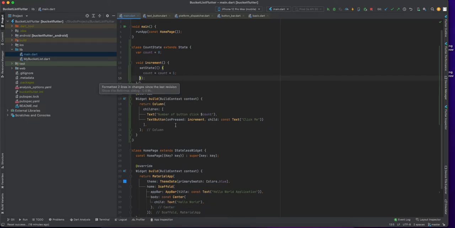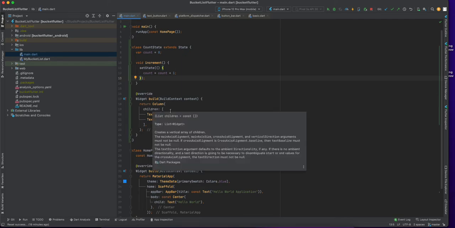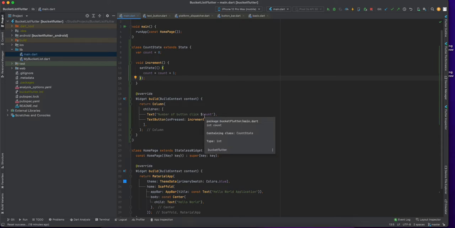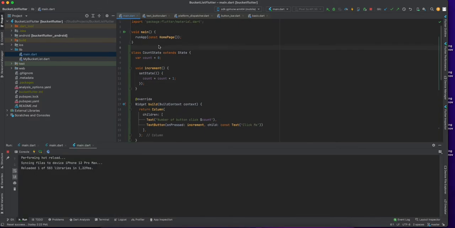Whenever a user clicks on this text button, it will call increment, and increment calls setState and increases the count by 1, and that setState will notify the widget and it will redraw this UI again, and you can see the updated count here, number of button clicks.